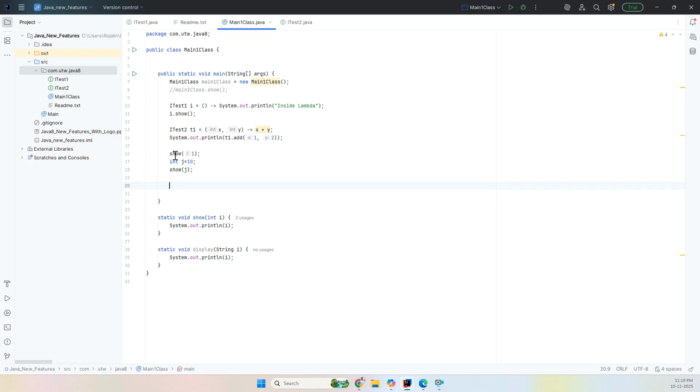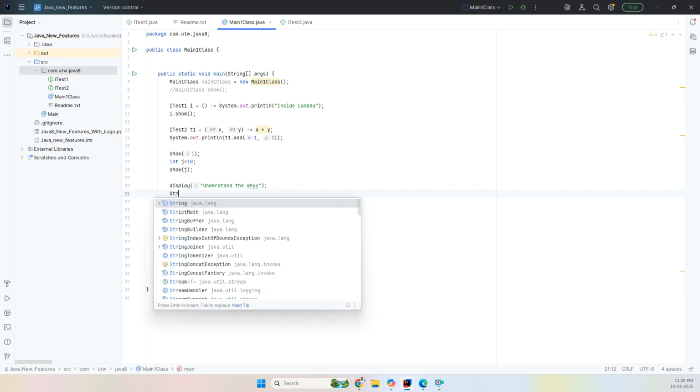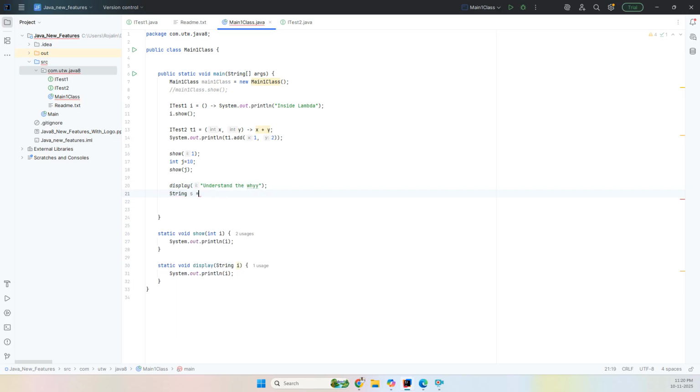Same for display. We can pass like this, or we can pass like this, string s equal to some value.